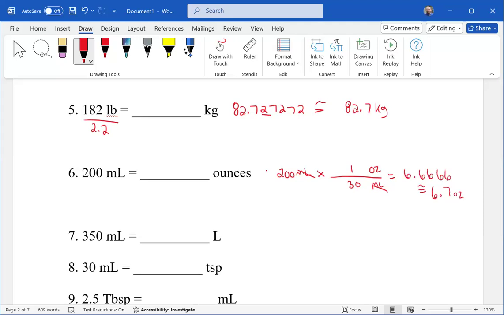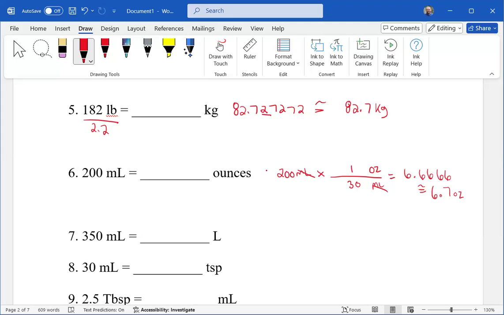So think about if you were preparing something like a meal, and it called for 200 milliliters or something, and you're making that conversion. You realize, oh, okay, that's about 6.5 ounces, 6.7 ounces. You just have to decide where you want that number to be. So let's say you accidentally put 6.8 ounces in your recipe. Probably not a big deal. The medications, that could be a bigger deal. Just depends on what it is and the potency of it. But just giving you a heads up on that.